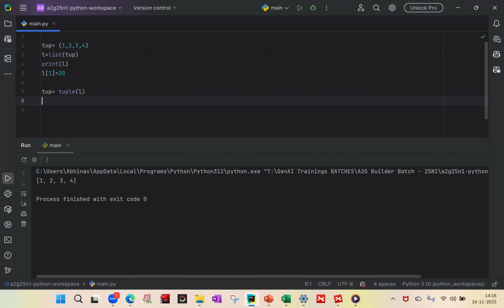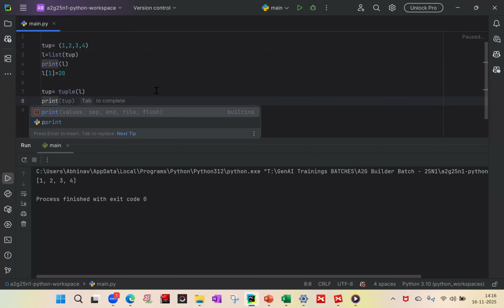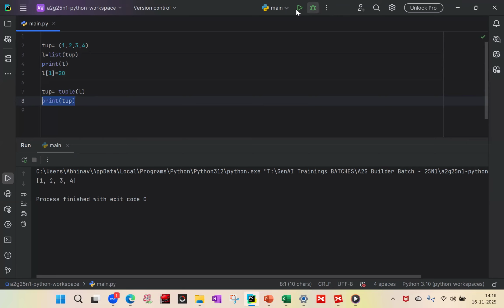And finally, when I print the tuple value, it will be the updated value. See, this is the updated value that I was just talking about. So whenever there is some operation which you cannot do on a tuple because of the immutable behavior, you have a workaround where you can convert the tuple into a list, do the necessary action, and then convert the list back to a tuple.